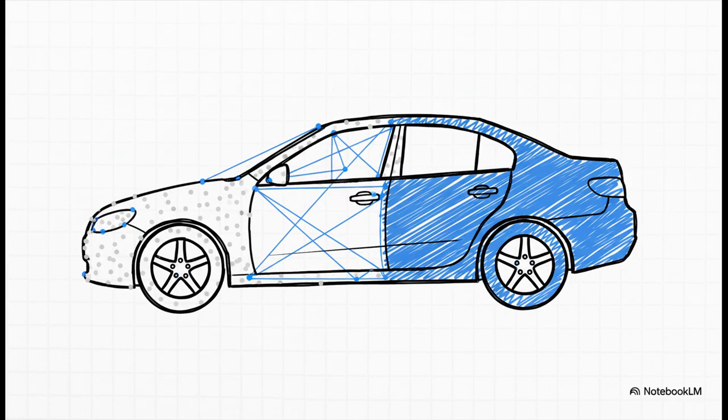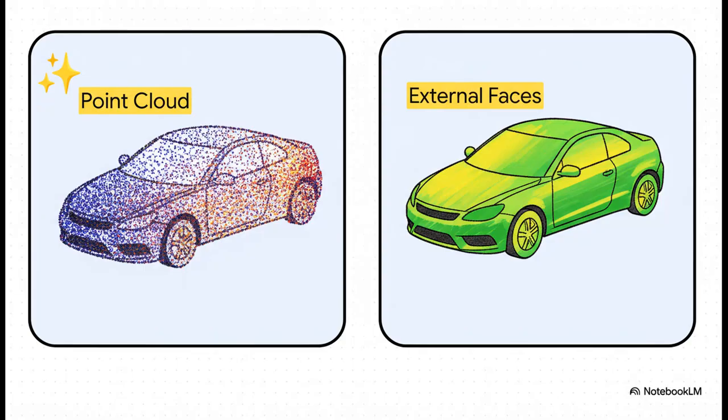A point cloud is pretty cool, but let's be honest, we want to see a solid car. So the next logical step is to connect all those dots. The software stretches this kind of digital skin over the entire point cloud, turning our ghost into a solid object. And boom, you can see the difference right here. The point cloud on the left shows us the raw data points, but the solid surface gives us a much better feel for the car's actual shape. And now that it's solid, we can color it with different data. Here, we're using something called Y+. Now, this is a super important value that tells engineers how the turbulent air is behaving in that razor-thin layer right next to the car's skin.